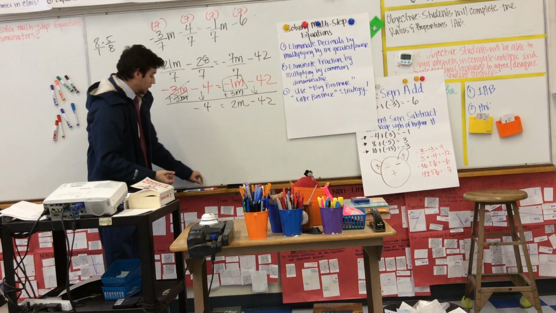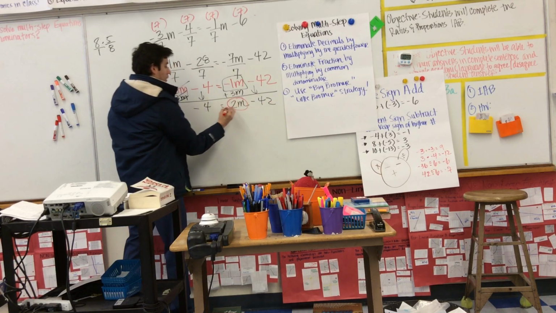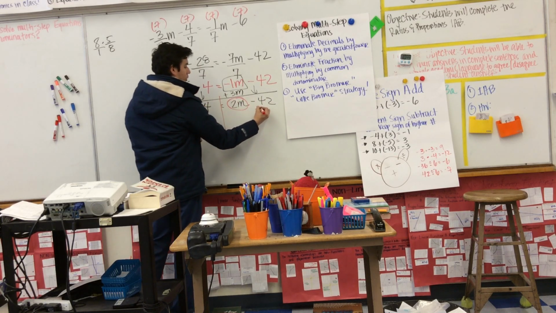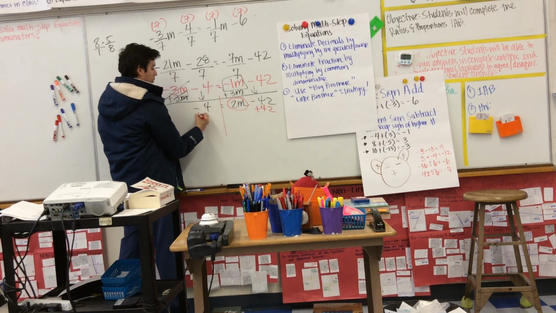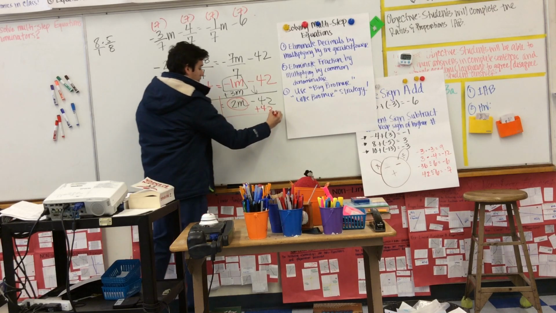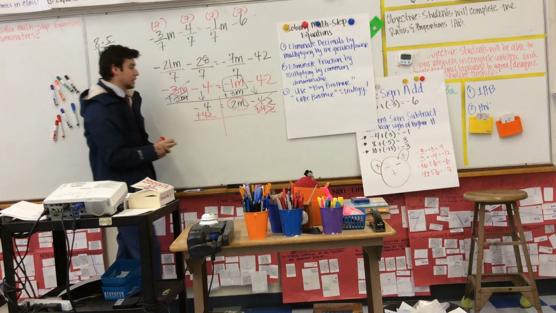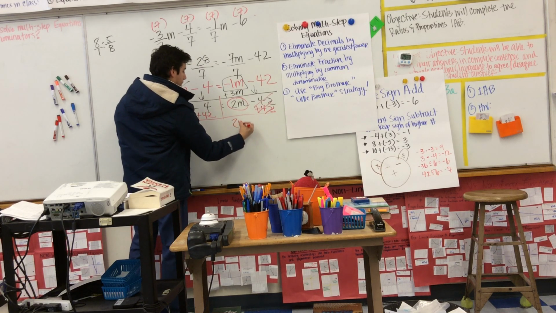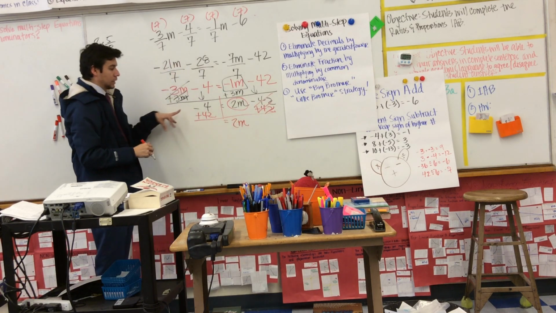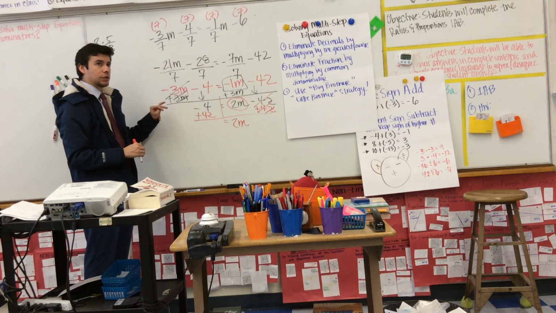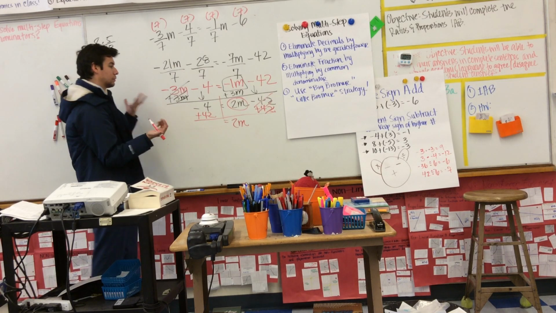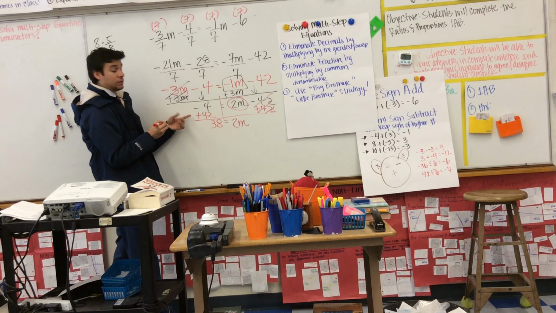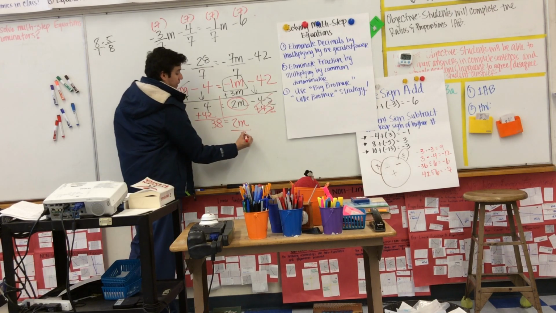We're almost done. Circle the variable, barrier, add plus 42, add plus 42. So plus 42, plus 42. Those cancel. So then you're left with 2m equals, different sign subtract. So 42 minus 4 is 1, 2, 3, 4, 38. And I think it's positive 38, yeah, because that one's bigger. You have more positives. Divide by 2.